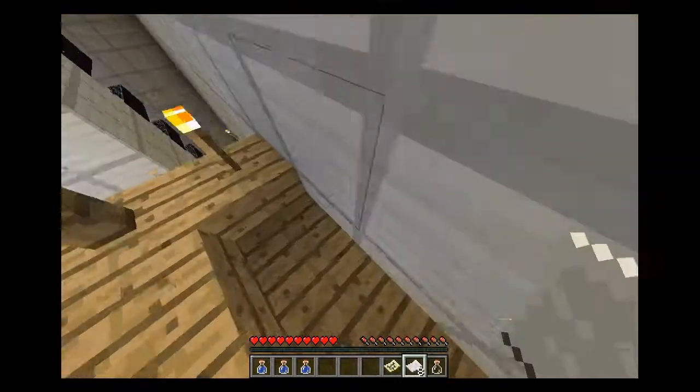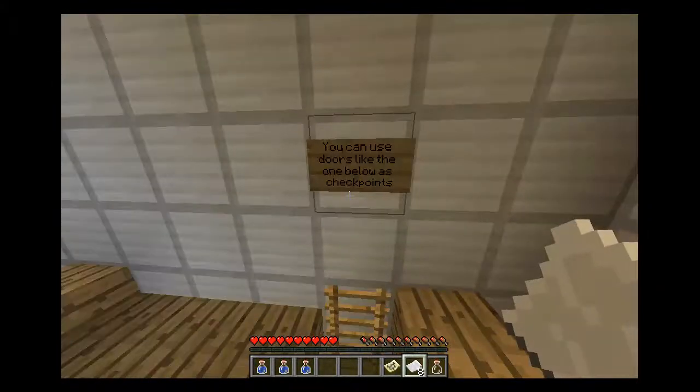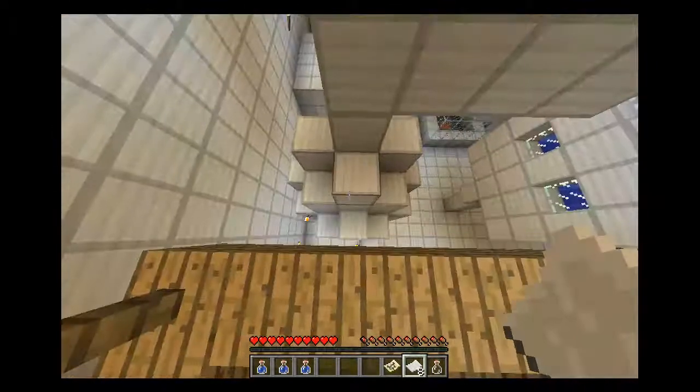We got this. What's this right here? You can use doors like the one below as checkpoints. Awesome. That's what I figured it was.